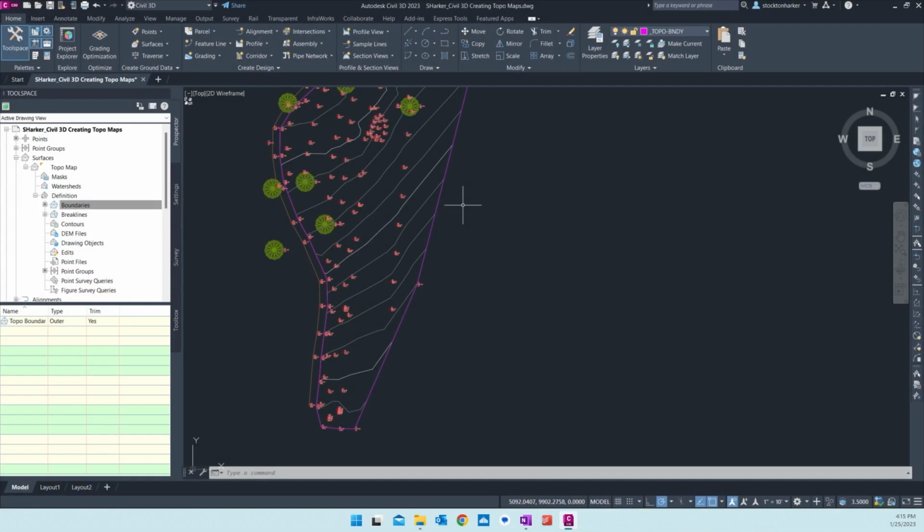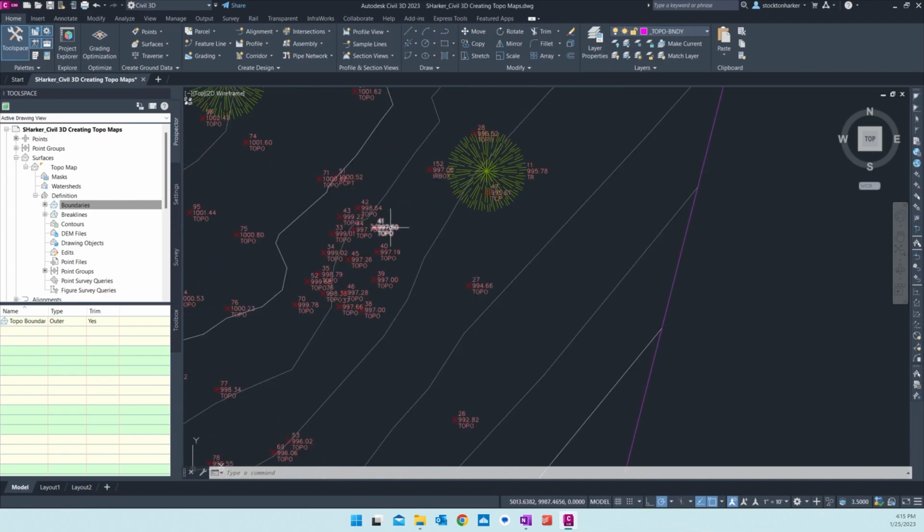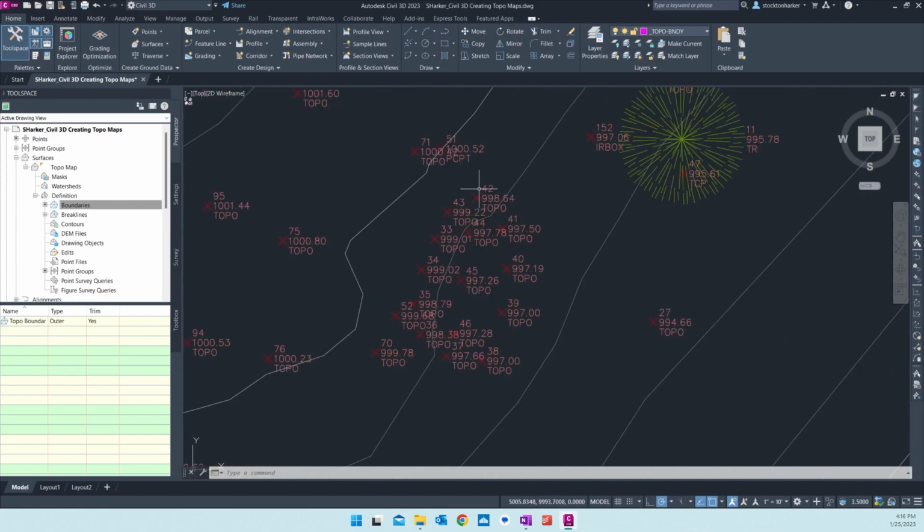Just like we used a break line to help tell Civil 3D that the data needed to be expanded outward towards that break line, we're going to use the same principle to tell Civil 3D that, hey, this contour line going through this sand pit right here isn't necessarily accurate, because the elevation of the bottom of the sand pit is 997.26, whereas over here on the field itself, it's 999.78. So we have over a 2-foot difference between these two points, and this contour line isn't really showing us what we want to see here.